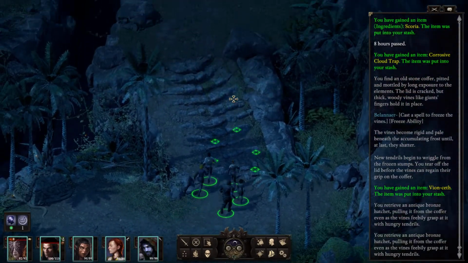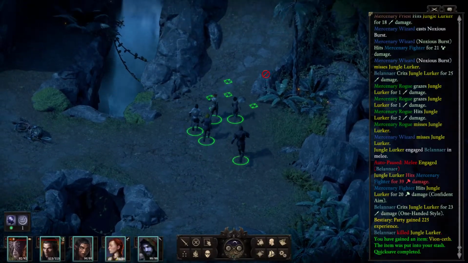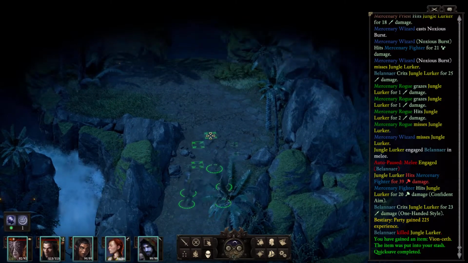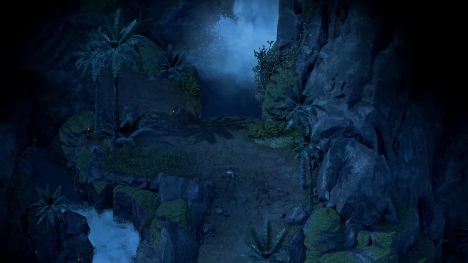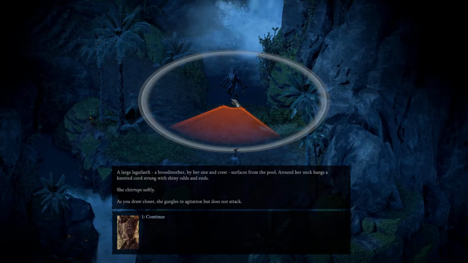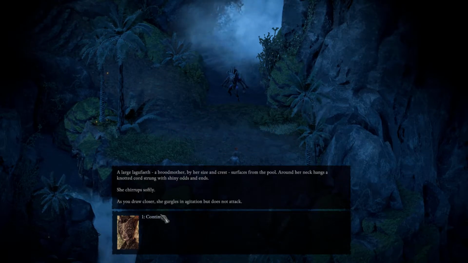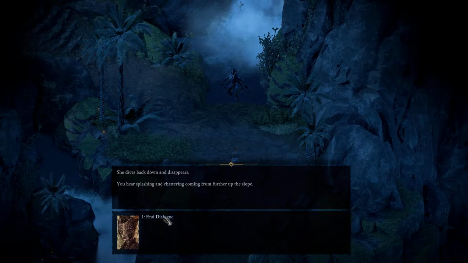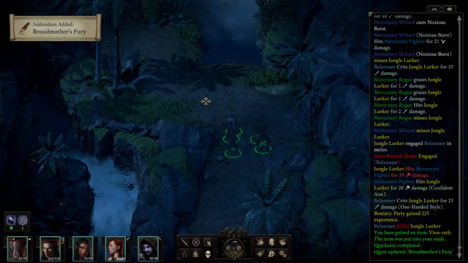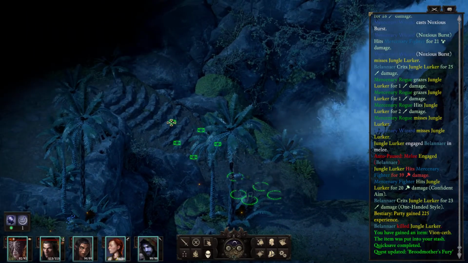Nice. Well, that's the problem with proficiencies in RPGs, that you find amazing weapons, but no one actually can use them properly. Whoa. A broodmother. Hangs another cord strung with shiny odds and ends. Does not attack. Hmm. Oh, this is the Broodmother's Fury quest we got.